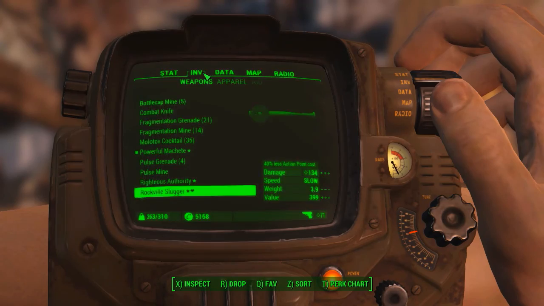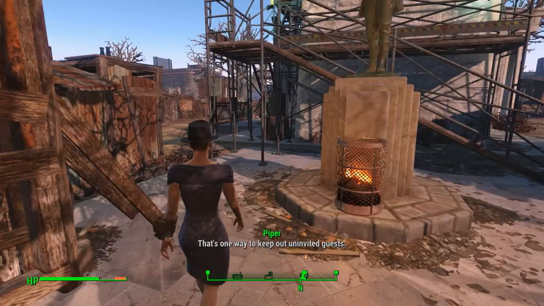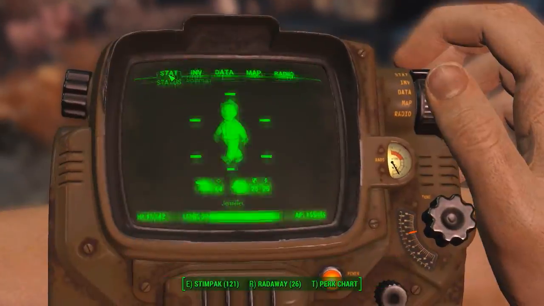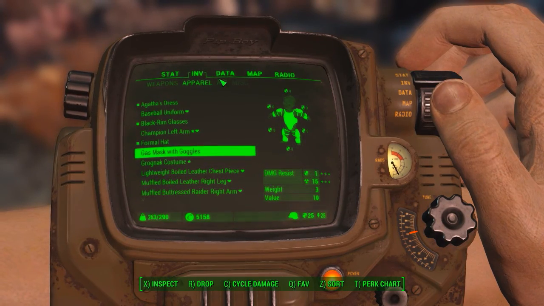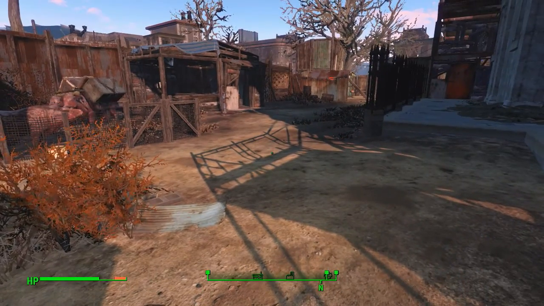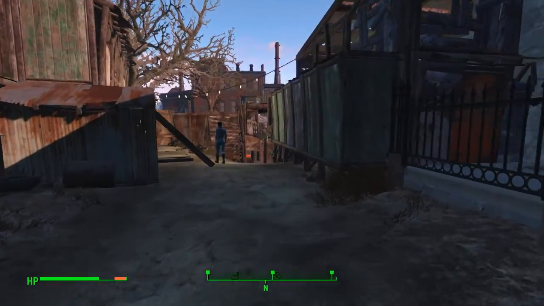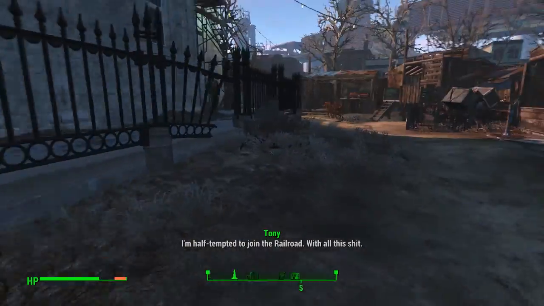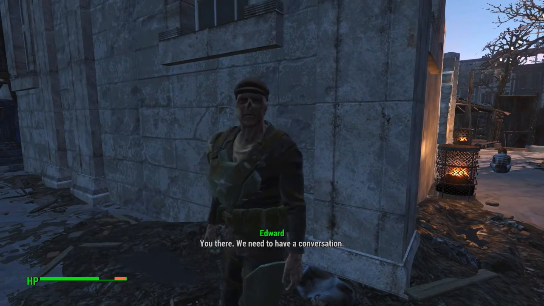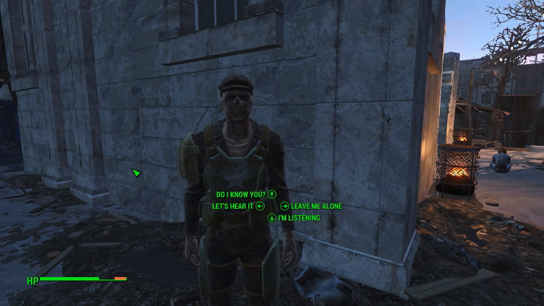Okay. That's one way to keep out trouble. Alright, so I'm gonna put on my charisma gear. That was 6 charisma. Yeah, my other character has 10 charisma, and it's pretty ridiculous. But seriously, on survival, you can make charisma builds work. Survival really isn't that difficult past the first few levels or so. Well, not the first few levels, but it's harder at the start. It doesn't really become that hard as it is at the beginning, should I say.